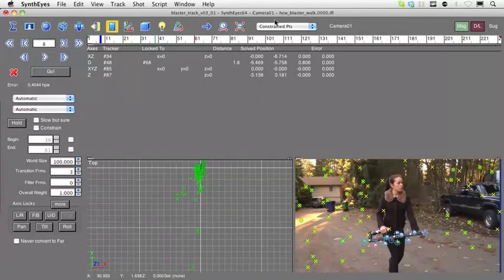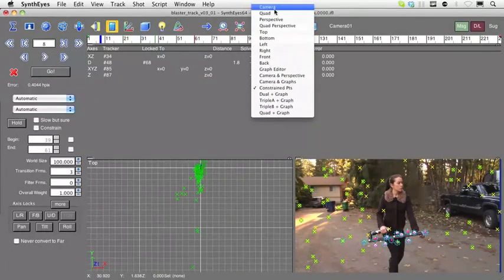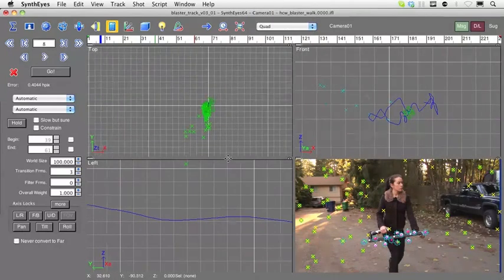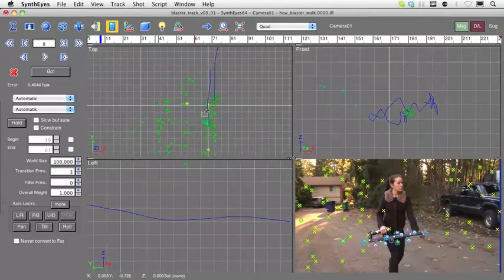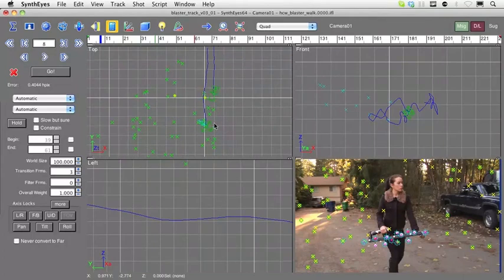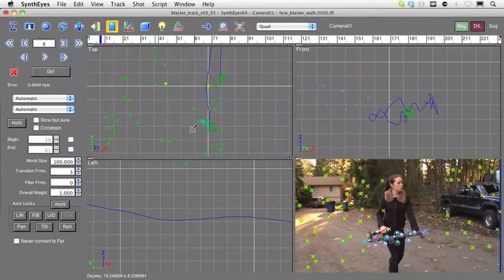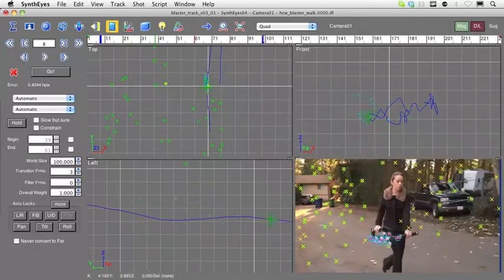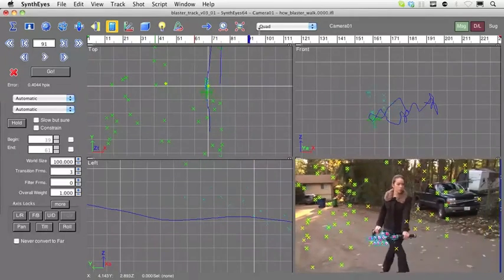Alright, let's go to quad view. And now if you have a look at the path of camera and object, you can see that we probably did a pretty good job in setting up the size constraints, because if I look here at the position of that object, this is really near to the origin.